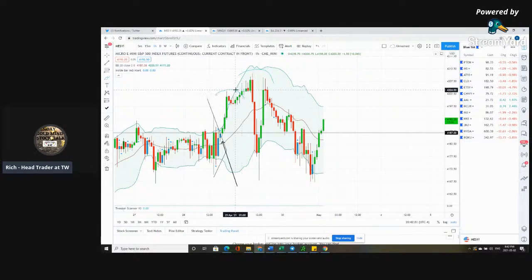Honestly, from a risk reward perspective, if you have a lot of longs on, like I have a lot of longs on right now, then it kind of makes sense to have some hedges potentially. So a short at 4200 with a stop above 4212 could work, especially if the head and shoulder does create itself.